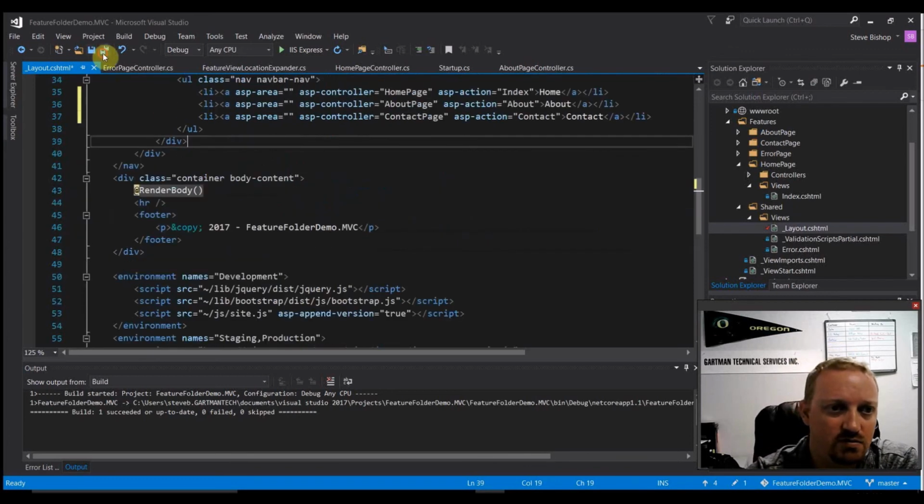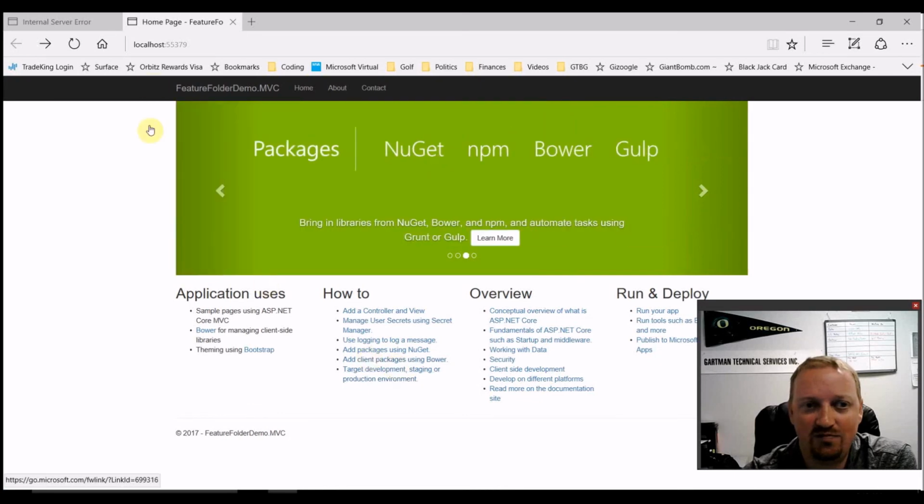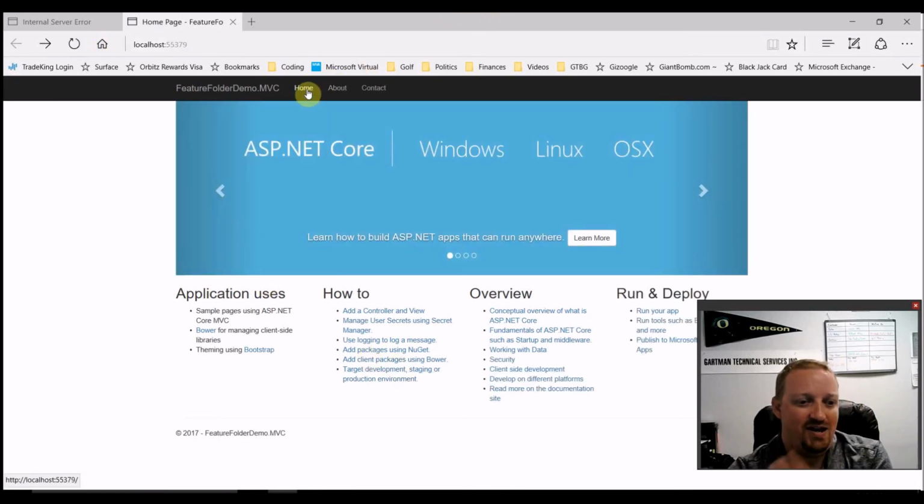All right, save that. It's a good thing it is in my layout, I guess, because it's only in one place. Although I really would prefer that my menu is split up into its own view component or something. Again, separation of concerns, that sort of thing. Now let's refresh this. And now home points to home.